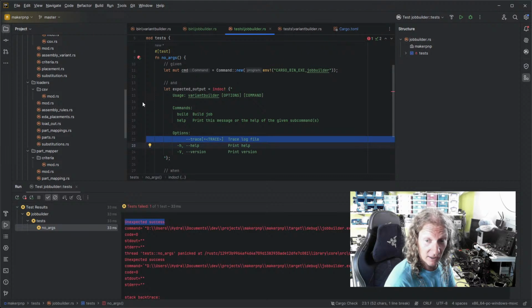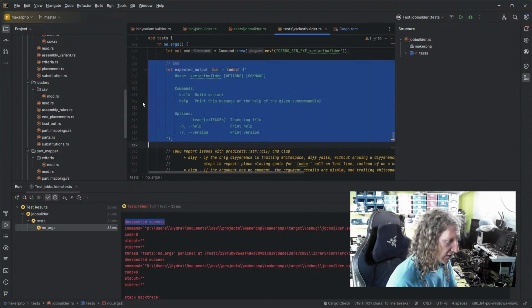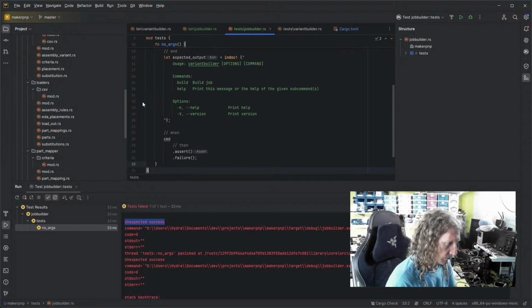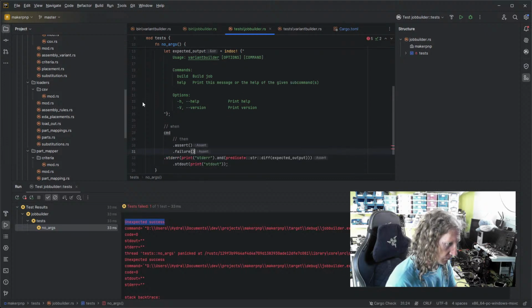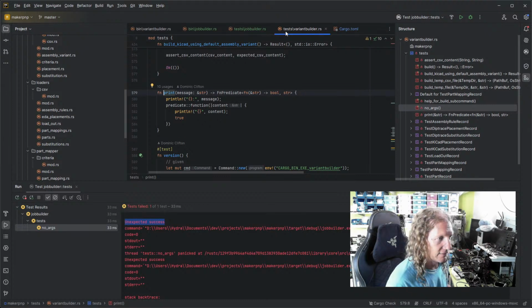We'll deal with trace logging a bit later. And we want the help and the version stuff as well. So fine. Right. So then we need to do the asserts for that, which we did like this. Right. And this print method currently lives in the variant builder test. But we want to reuse it.